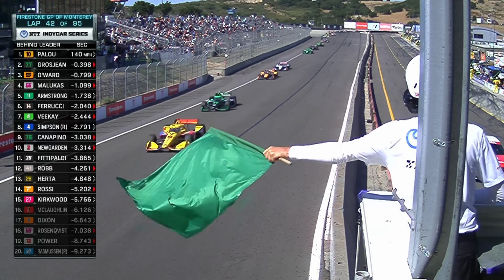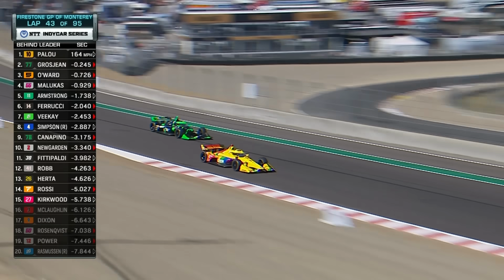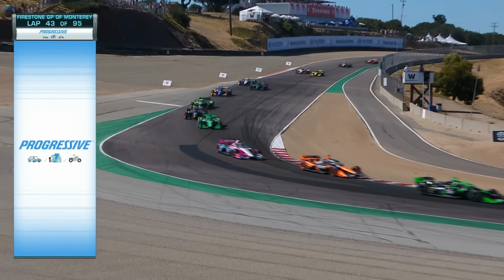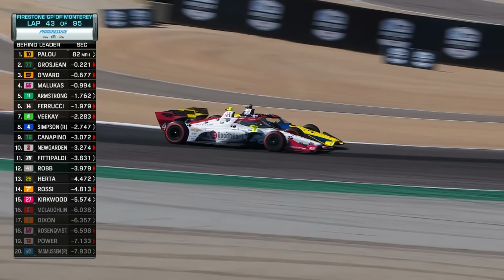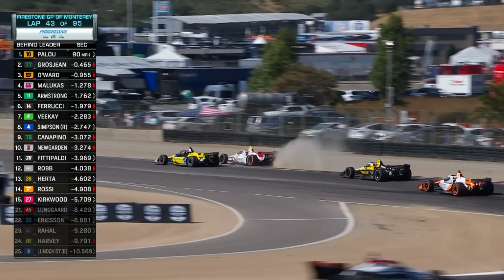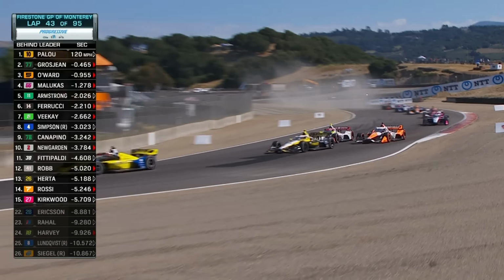Let's go again from Laguna Seca. Grosjean's got a little bit of a run. Alex Palou got a little sideways exiting 11. Here comes Grosjean, but he's going to take the conservative path in the brake zone. Pietro Fittipaldi locking up there, side by side with the 41 is Stingray Rob. Rob's got the grip advantage with those reds, but a side to side hip check from Fittipaldi pushes him right off.